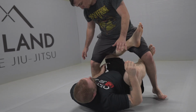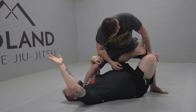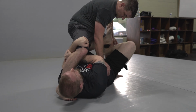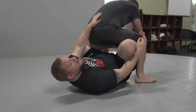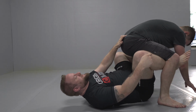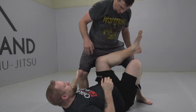So what I'll do is I'll get my arm underneath and I'll get his leg on top like this. My right hand is going to sneak underneath. I'm going to create a frame under his leg. I'm going to pinch my knees, lift his leg over, and then bring my shins to the back of his thighs, and I'm going to kick out and sit up at the same time, taking his back. So we're here.